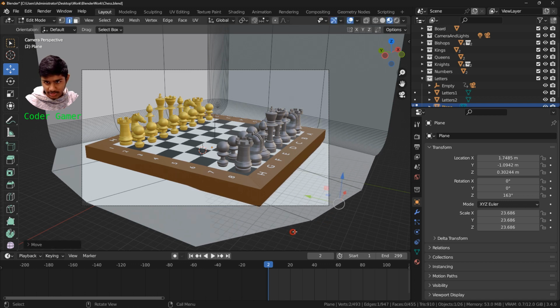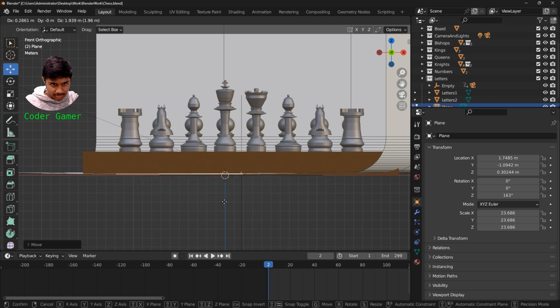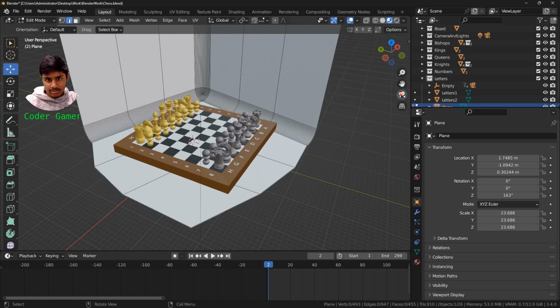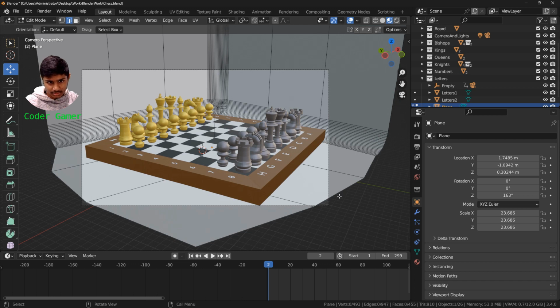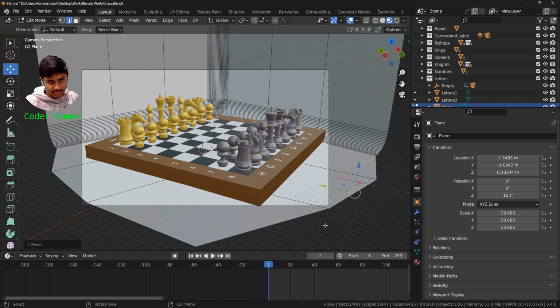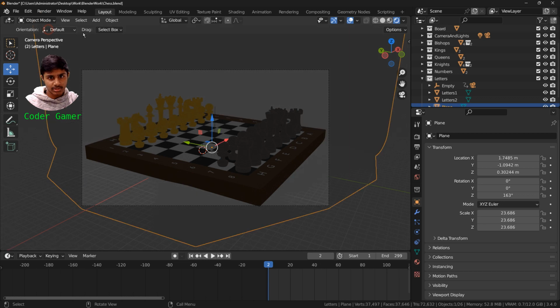move this over here. And then I'm going to go into my y-axis, G, and I'm going to move it up. So that looks nice, and I can almost see the whole thing. So there we go. Let me just move this one as well. So now I can see the whole thing, of course. And let me get out of edit mode.